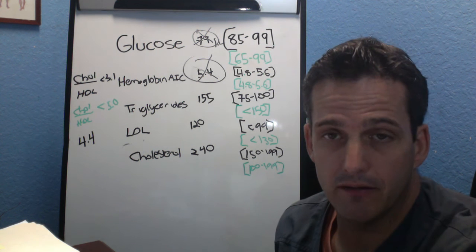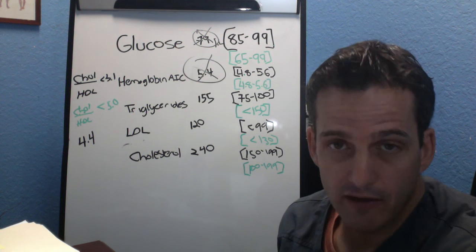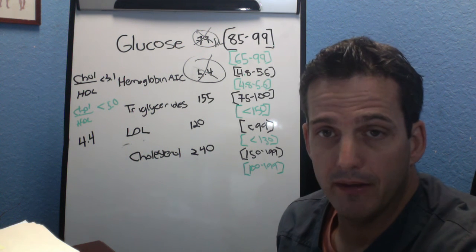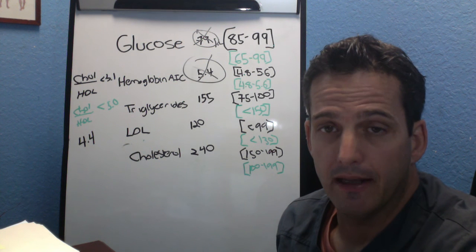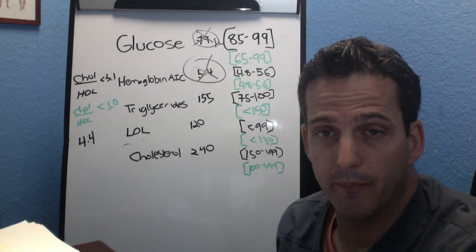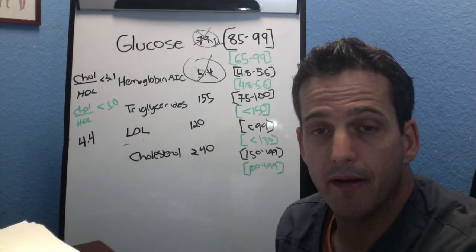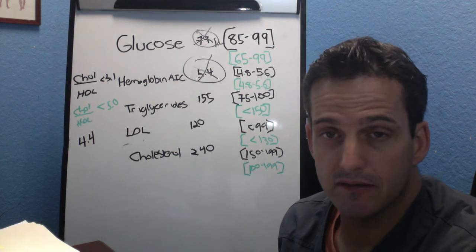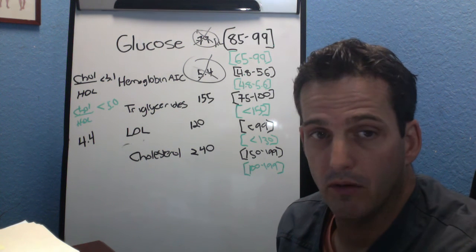And the patient symptoms don't match necessarily their objective testing. So they do get shaky, lightheaded, and jittery if they don't have a meal. They crash in the middle of the day. When they eat a meal they feel more energized. They crash after a meal because they just get so tired. They're showing all signs of insulin resistant but they're not crossing over the edge.